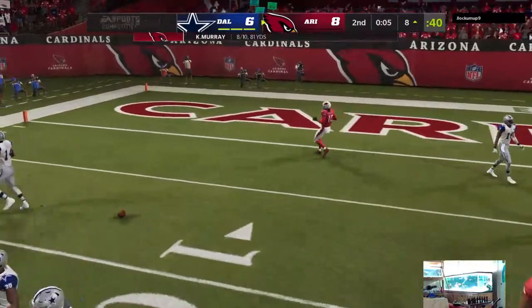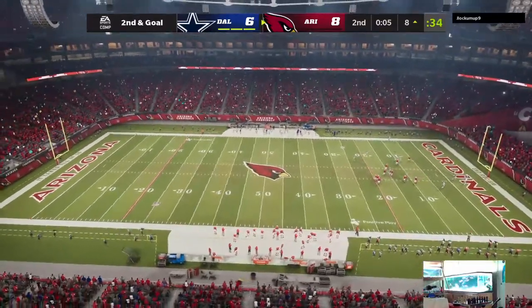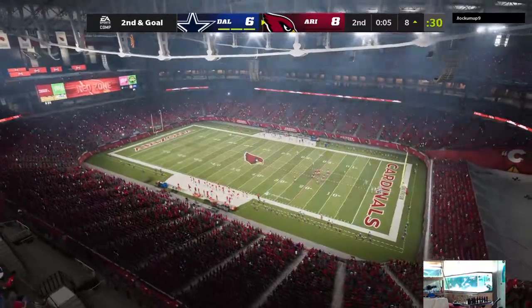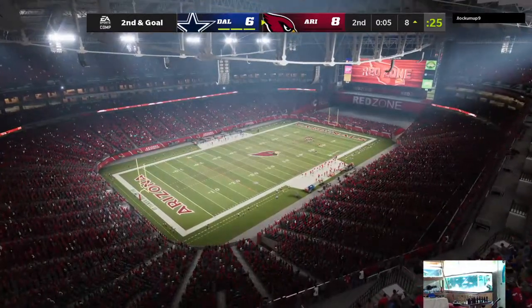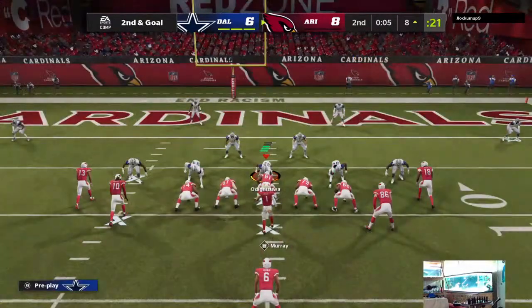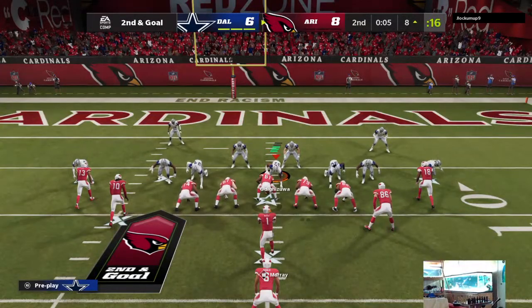And that is knocked away in the middle of the field and incomplete. And that's a nice job there, because you've got to play the ball, not the man when in coverage. That'll keep you away from a lot of needless penalties. He's able to knock that one away. 2 of their 3 red zone trips so far they've come up empty on. They'll look to reverse that trend on 2nd and goal.